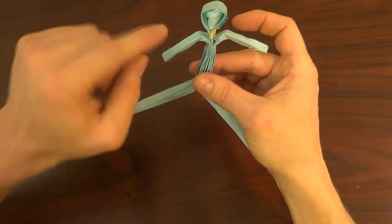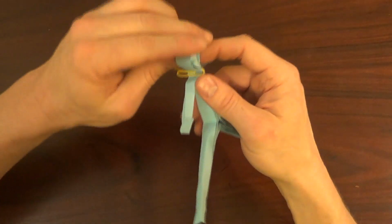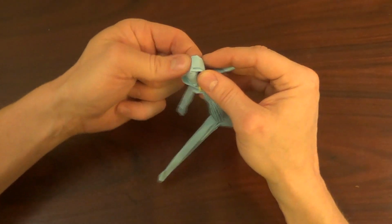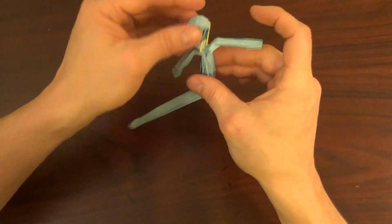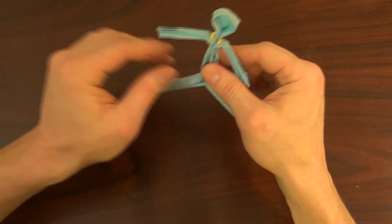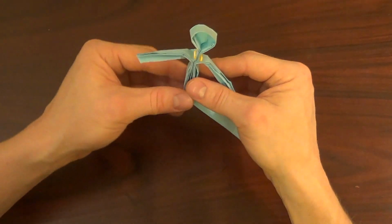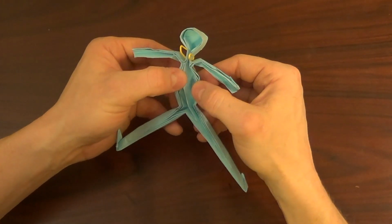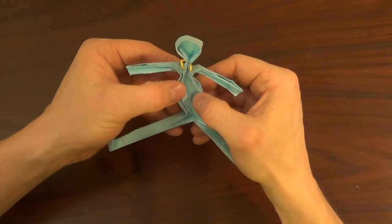Okay, also, I'm not going to work on the head so much right now. You can go ahead and do that on your own. For the sake of the video, I'm just going to go ahead and finish up the man. So what I'm going to do is, leaving the paper clip in place, I'm going to kind of spread open the back a little bit. You can see where he lines up, like that.